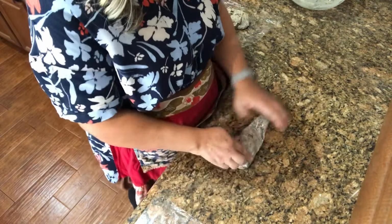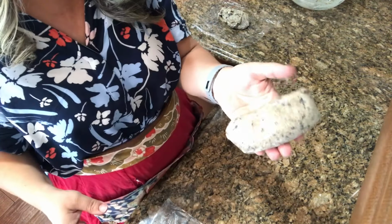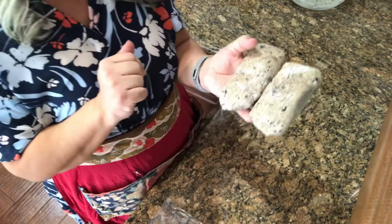Yep. I am going to put all of these doughs though in a freezer bag. And that's how I have my cookie dough. So we'll get those with the others.